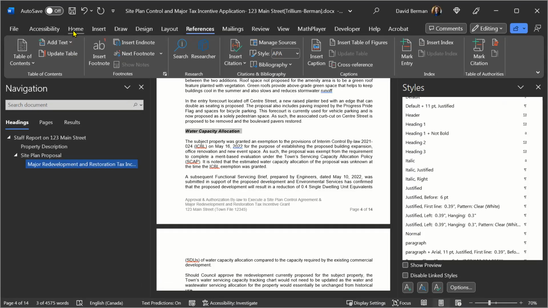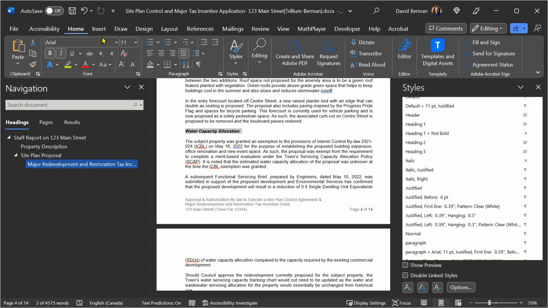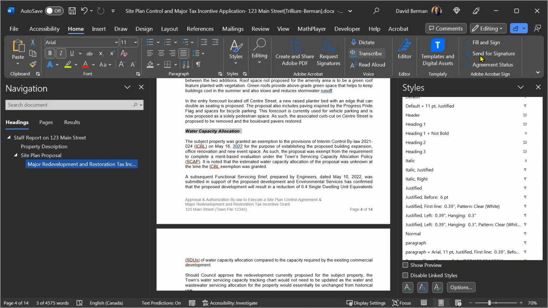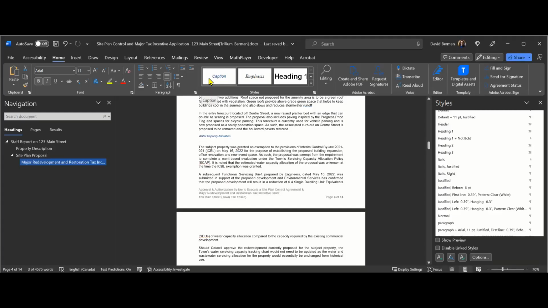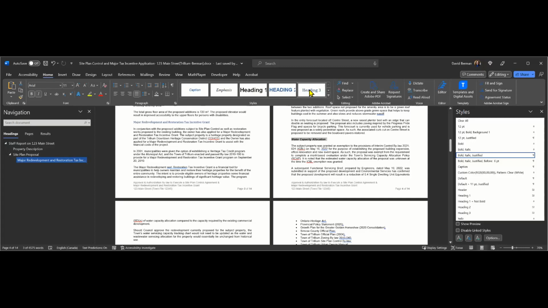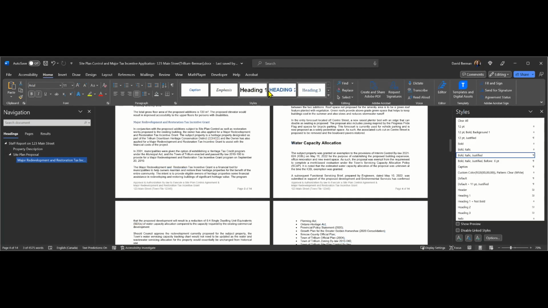As well, on the home ribbon, there's also a styles button, and you can arrange your ribbon so that the top styles will also appear there. In fact, if I stretch my window wider, as soon as there's enough room, Word starts showing me my favorite styles in the ribbon. So if I keep stretching and stretching, there's heading 1, heading 2 and heading 3, showing, including what they look like.